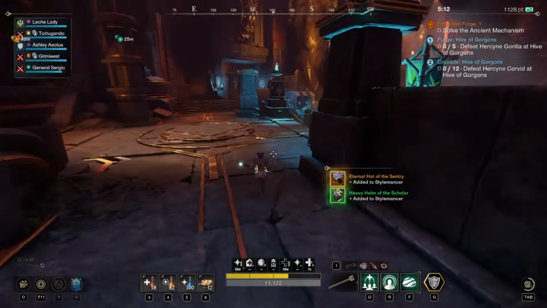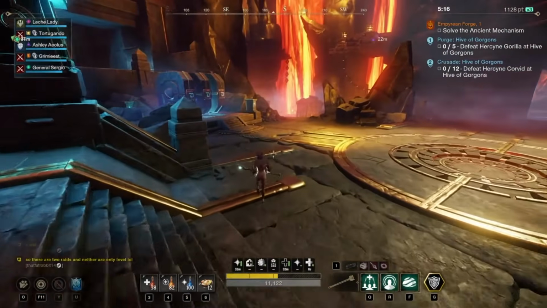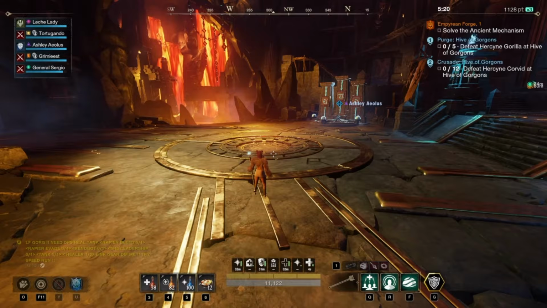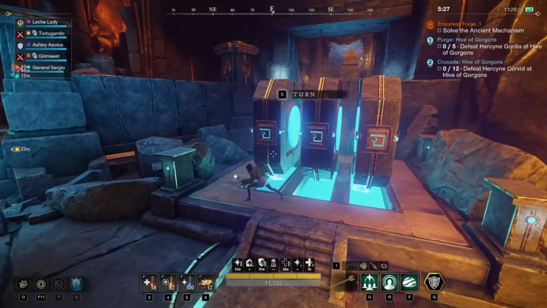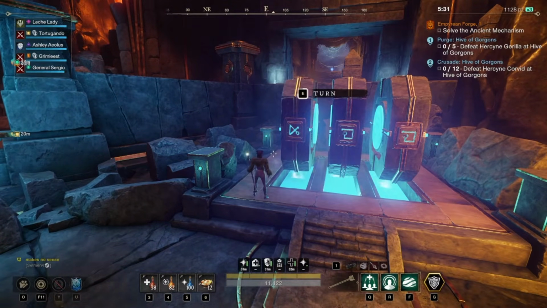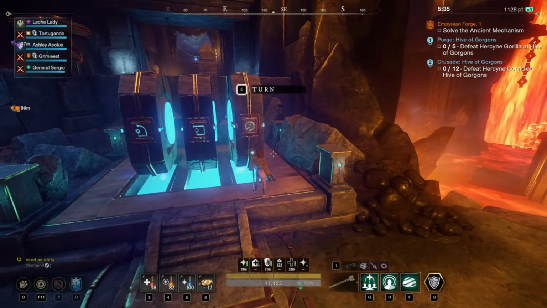In order to solve the ancient mechanism, you're going to need 2 players. One person is going to stand on that side of the room over there where you see Ashley, and they need to stay there on that plate. The second person needs to go to the part of the mechanism on the right side of the room and start turning the circles. The symbols need to match the ones on the left side of the room when you read left to right. Some people like to call them out for the team members.